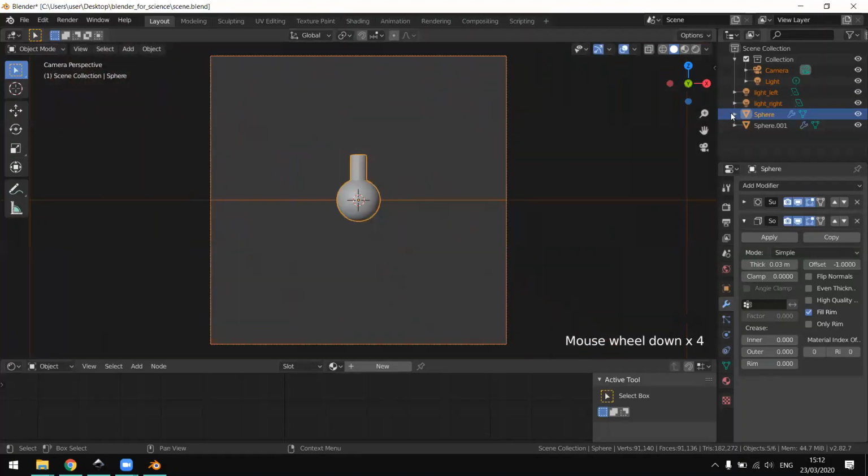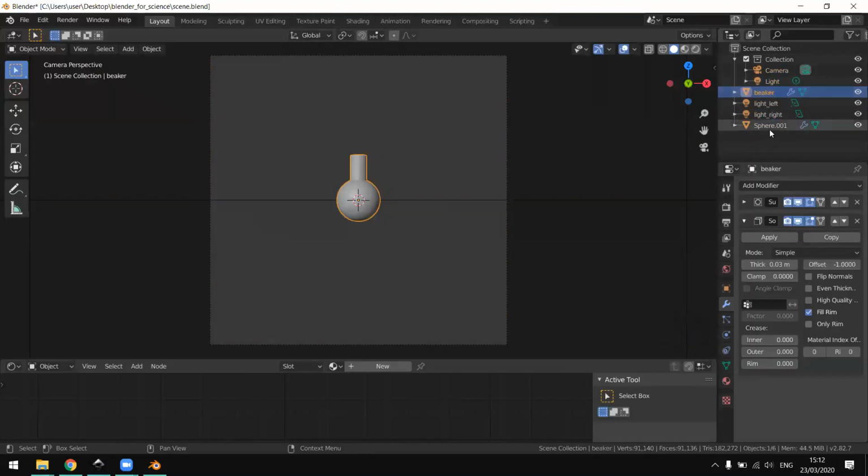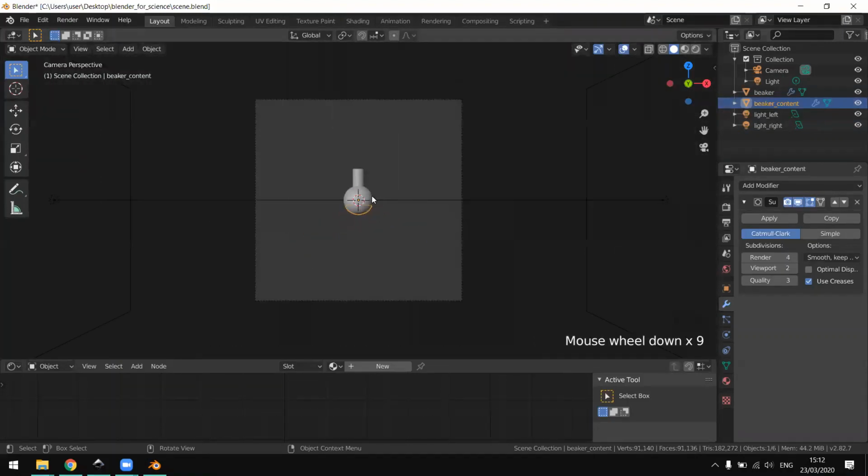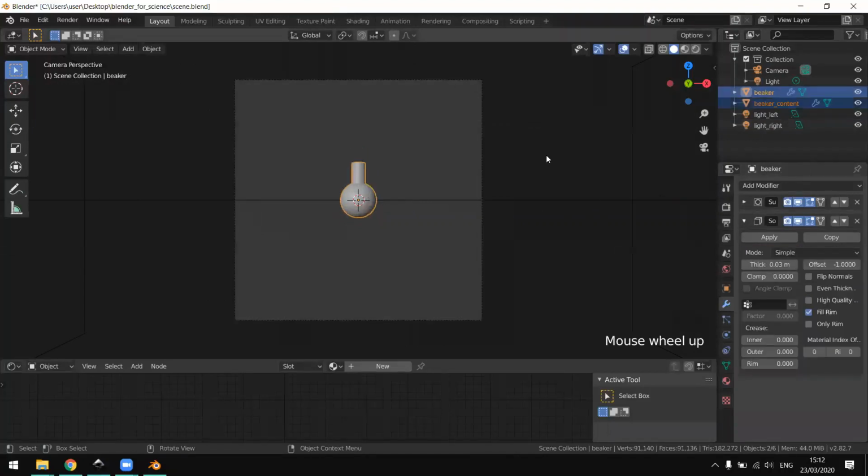So let's just call the first sphere the beaker, and the second sphere beaker content. So now let's try to adjust the materials to make it look like the thing that we actually want to model.